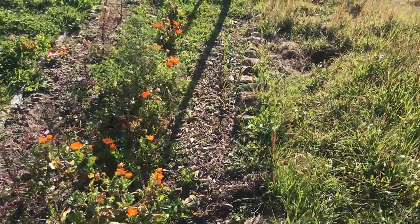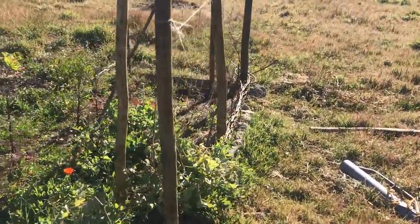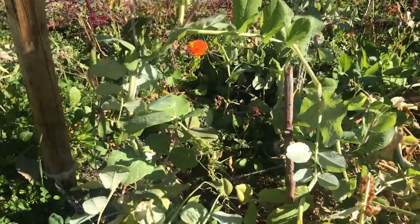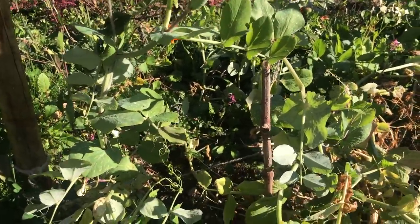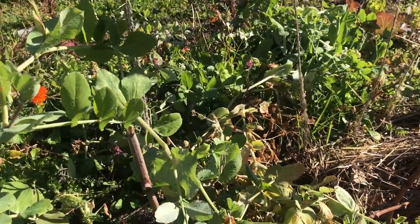There's a few garlics in here, and then my peas struggled a lot as well. A few of them died off and I'm not really too sure why, but it was at the bottom of the stem near to the ground that they seem to be dying. It seemed to rot a bit. I don't know if it was from the frost or an animal or because I'd put hay there or something, but yeah, need to start again.